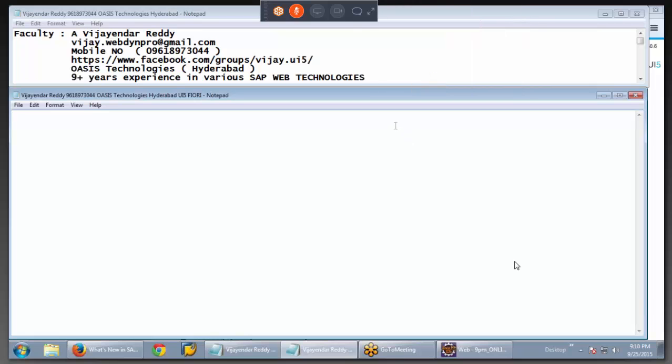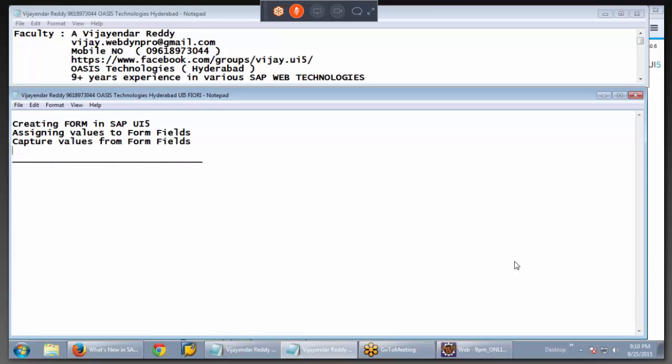So in today's class, we are going to discuss creating a form in SAP UI5, assigning values to form fields, and then we'll understand how to capture values from form fields.